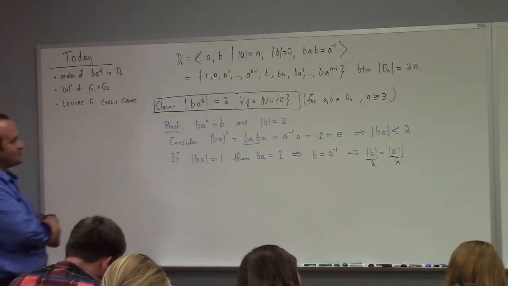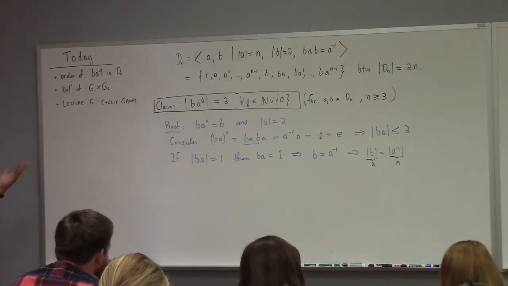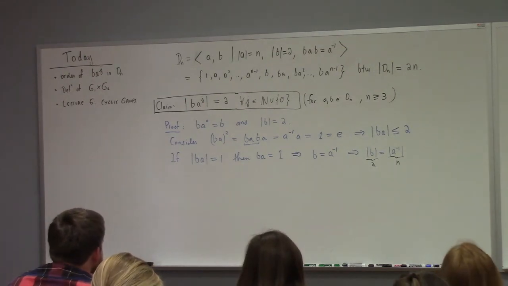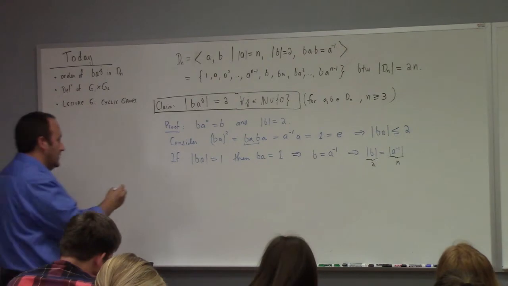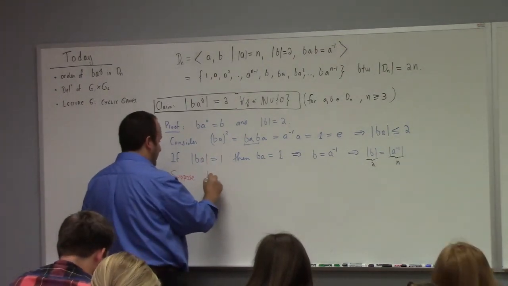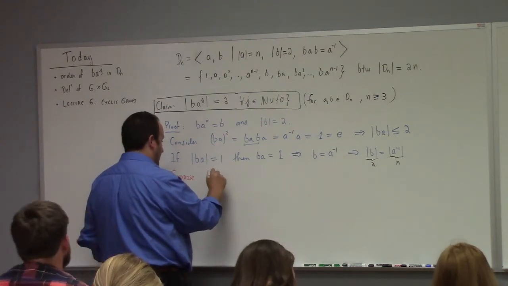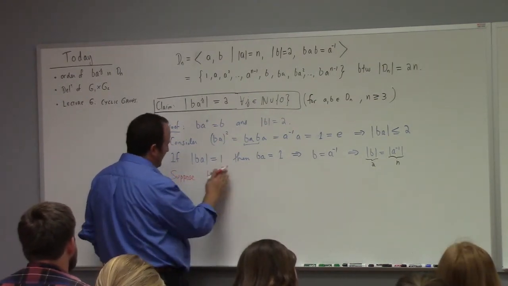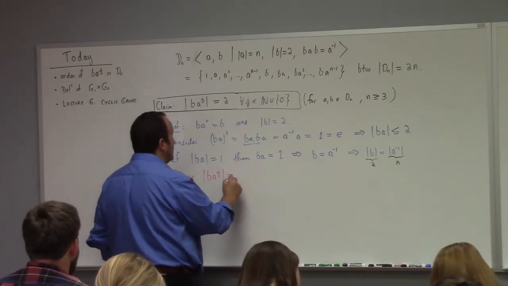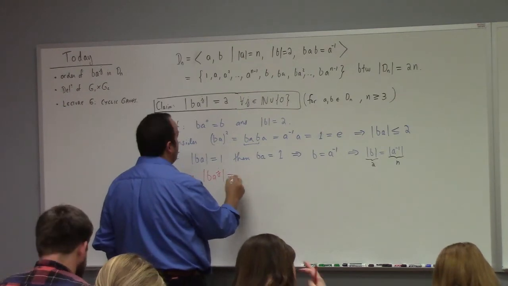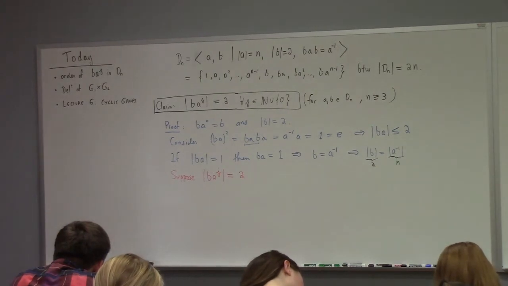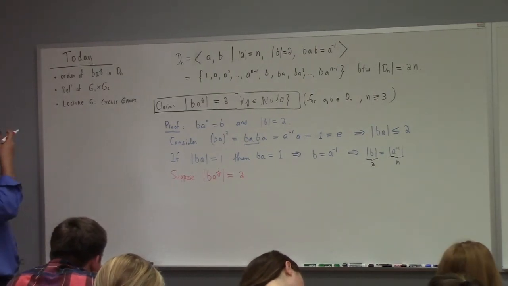All right, so great. It's true for j equals 0. It's true for j equals 1. Let's proceed by induction, right? Suppose, on j, of course, suppose that the order of BA to the n... Oh, I can't use n here. It has a separate and fixed meaning. So let's suppose the order of BA to the j is 2. Suppose that the order of BA to the j is 2.